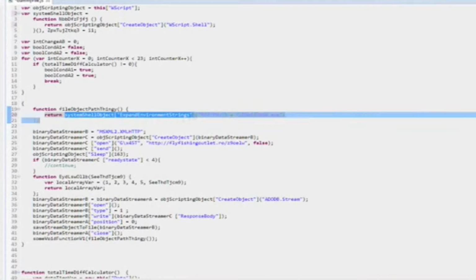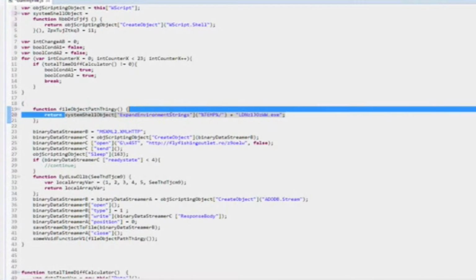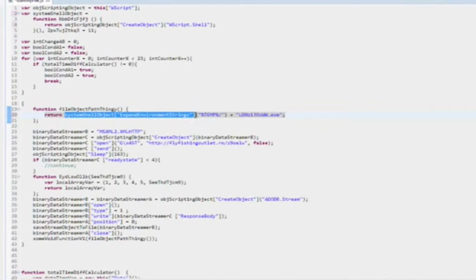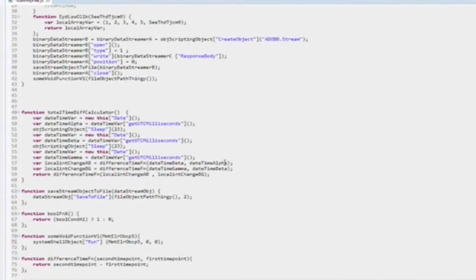So yeah, this part is a function. This is telling it to give us the fully qualified name for this temp variable so that it will have an executable file name in the temporary folder. Do we have any other ugly looking variable names here yet? Well, this is an argument.